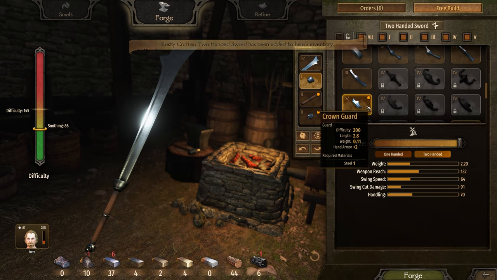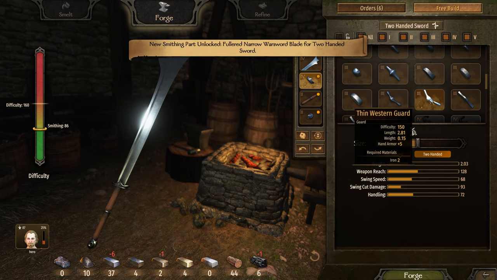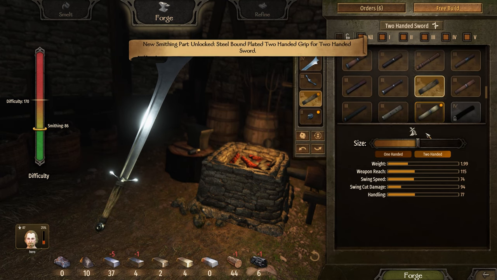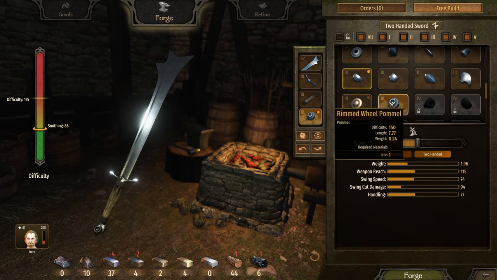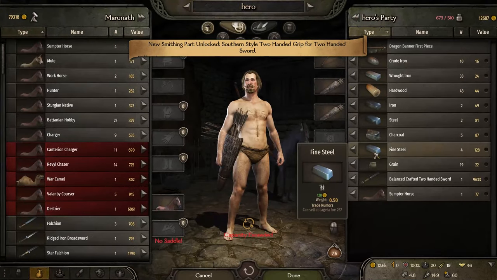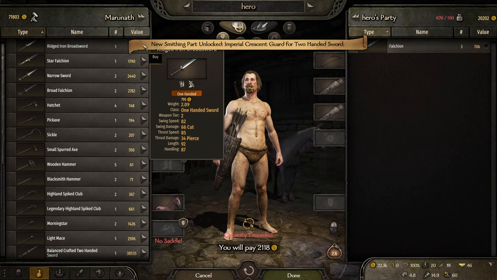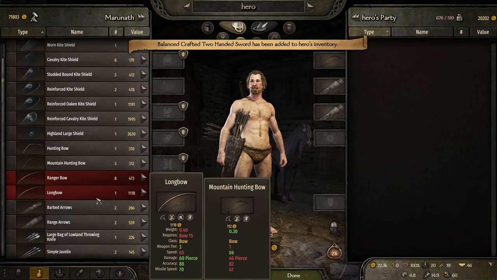Do we have the right... Yeah, I mean, we have some steel we could use. There's the good handle. Yeah, our pommel is not unlocked yet. This will work. Balanced. Nice. 9,000. Well done. Grab those now. We can afford it. Grab that. Why not?